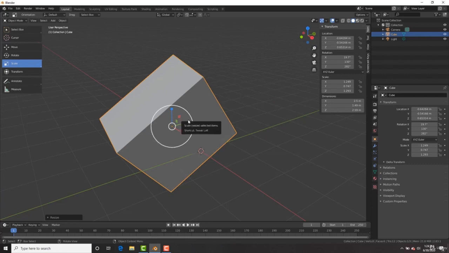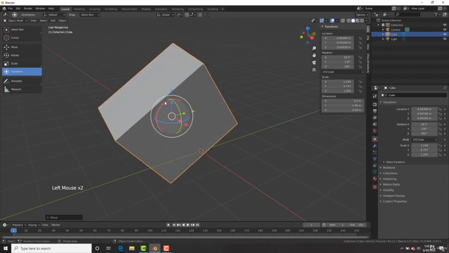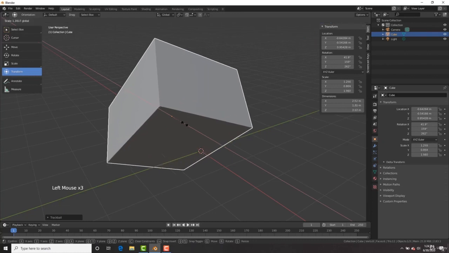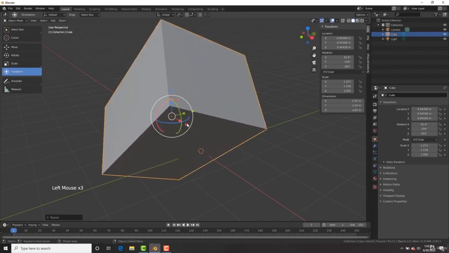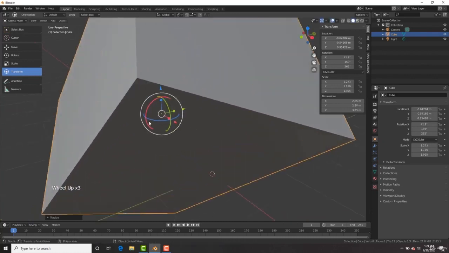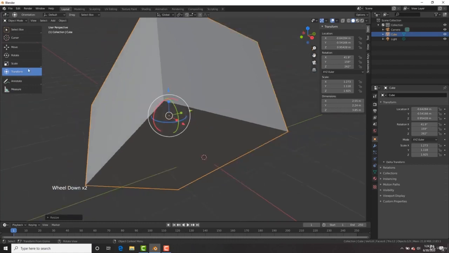So honestly, whichever workflow you like better. Some people like to use this. I don't know many people who actually use the widget manipulator here too much. And then right here we have the transform, which basically is overkill, but it gives you all three of them. It gives you the moving one, the rotation one, and the scaling one. So if you're a really sick person and you just want a bunch of widgets on your screen that you could accidentally click, then by all means turn on this last one, which enables all of them. Again, personal preference, I don't really use this too much unless I specifically need it. I much prefer shortcut keys.